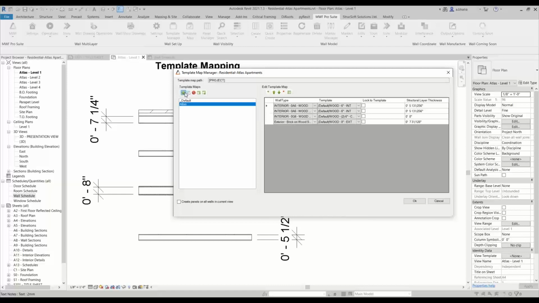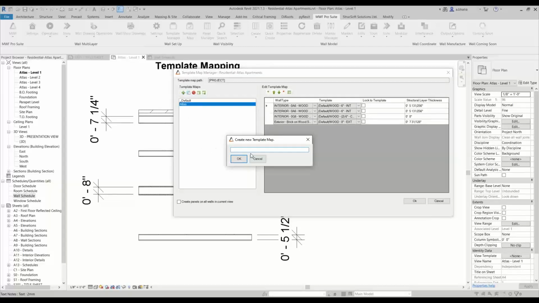So you can create template maps for each of those tiers and zones. You could save all of these template maps in your office templates, like your NWF office templates, your Revit office templates, and then you can use the same Revit template for multiple types of projects. So if you have a commercial project and a residential project, you can use the same template for all of them, basically.